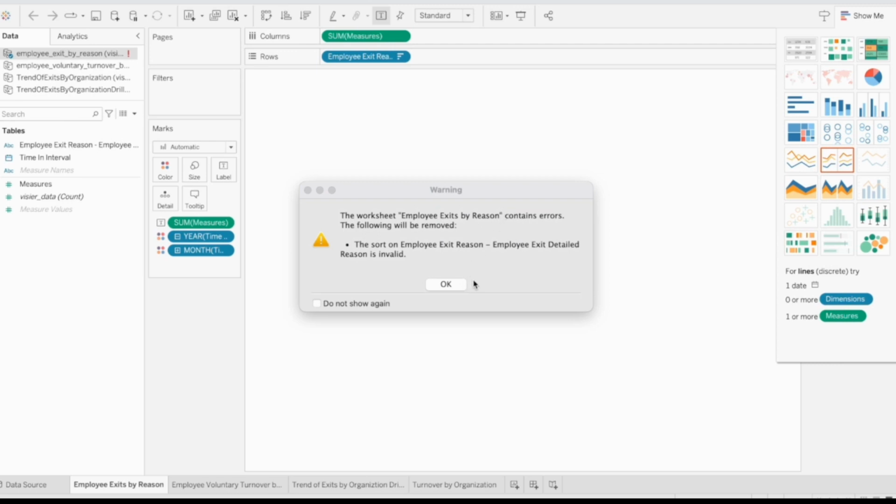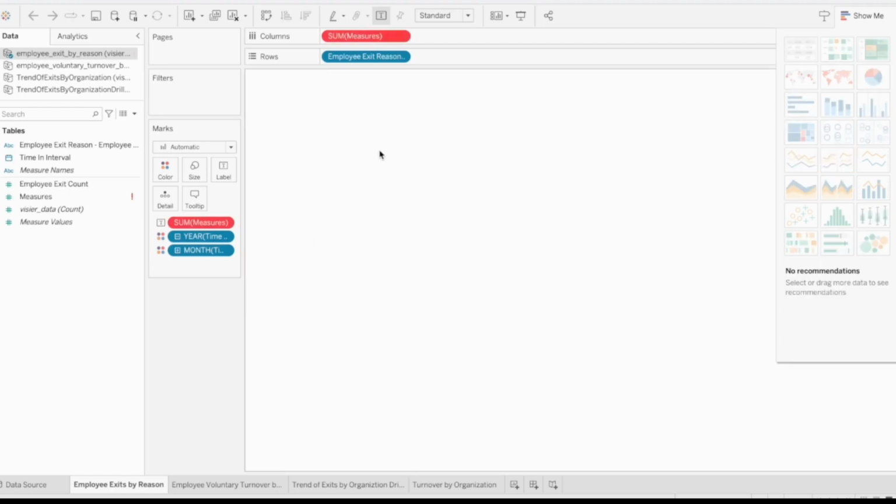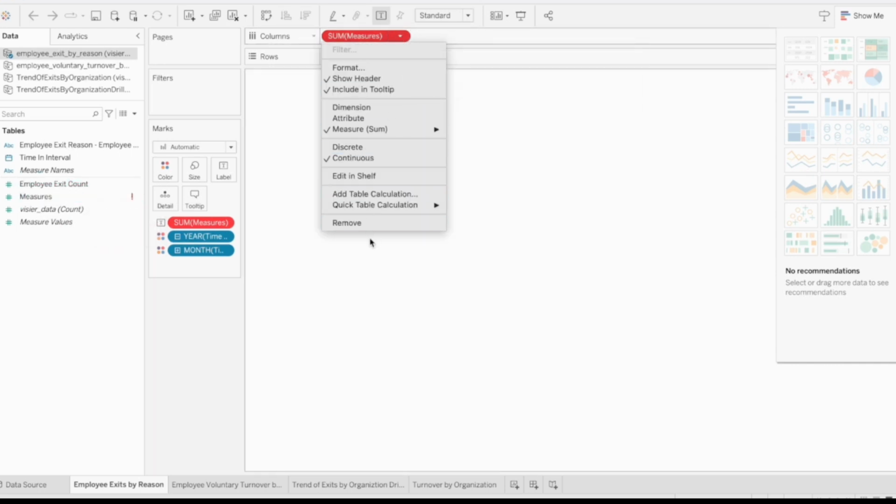And then sometimes, if your data doesn't exactly match the data that we created a sample report with, then you could potentially run into some errors. So like the sum of measures here is red. Essentially it says it does not exist because it expected this column name, but we can just remove this.